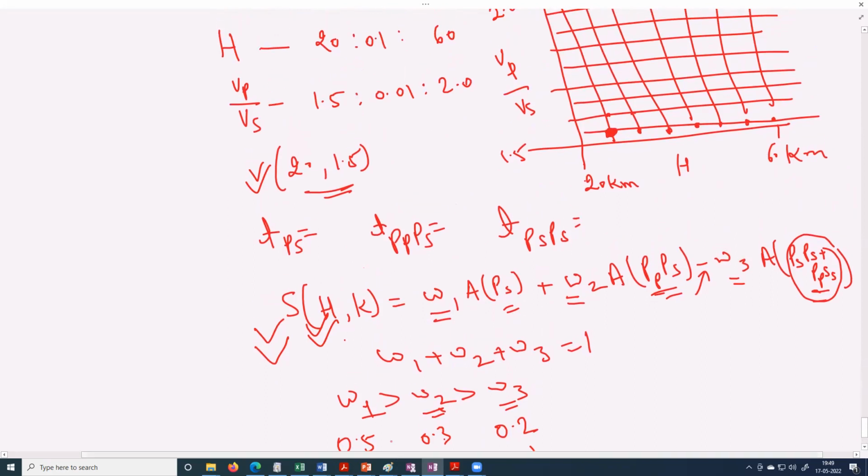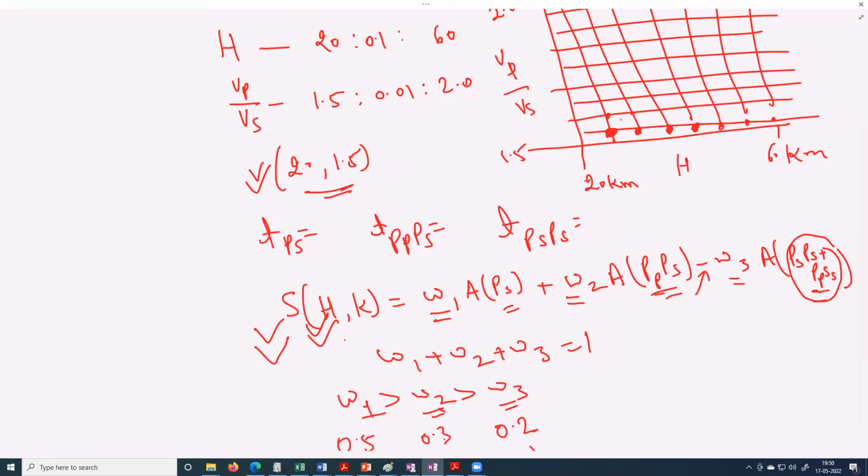Likewise, for the second combination you will calculate the S(H,K) value and keep it over here. Likewise, for the third combination. So for all the possible combinations of H and kappa, you will calculate the value of S(H,K) and keep it on the grid.